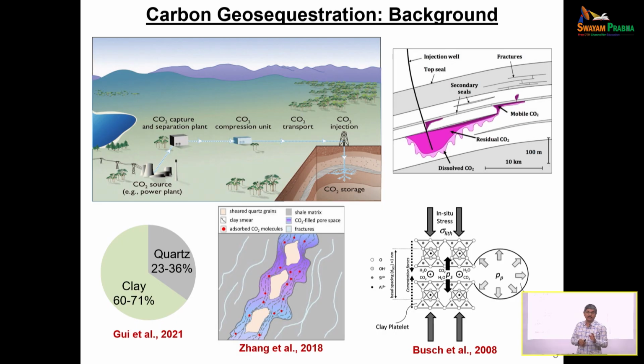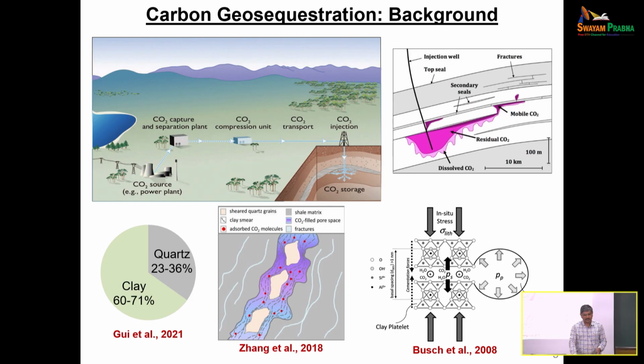Let us imagine that these gaps are in the cap rocks, and the majority of cap rocks are made up of shale. The mineralogical composition of that material is basically clay-type soil. The clay minerals may be 60 to 70%. The remainder may be non-clay minerals, something like quartz, which is very inactive. Fundamentally, what happens when the gas interacts with clay-type minerals and non-clay-type minerals? Is there any fundamental difference?